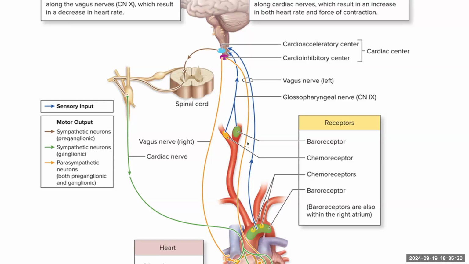And so they're going to send that sensory input information up to your cardiac center, right? Maybe your blood pressure is increased because you drank a lot of water, right? And so we've increased our blood volume, we increase our blood pressure. So we want to reverse that. There's ways that we'll do that, and we'll talk about it later in this chapter. But then the cardiac center will respond to whatever those things are.